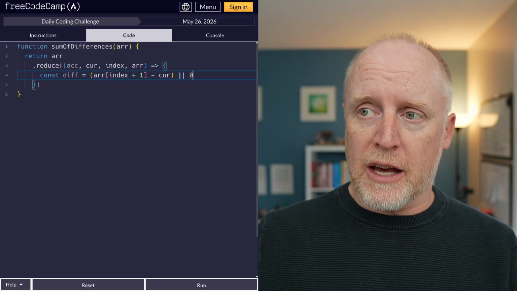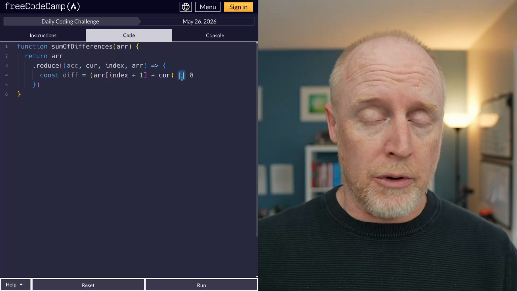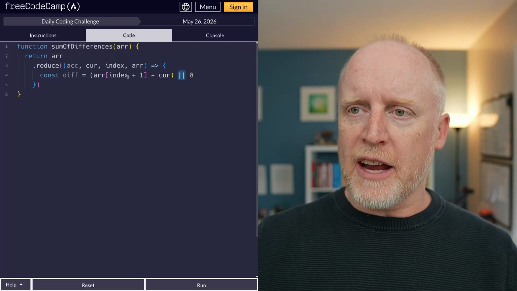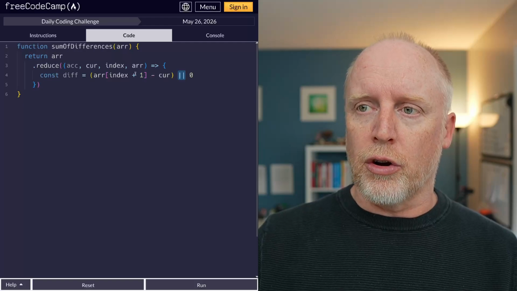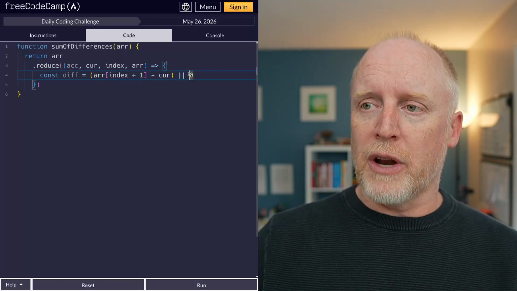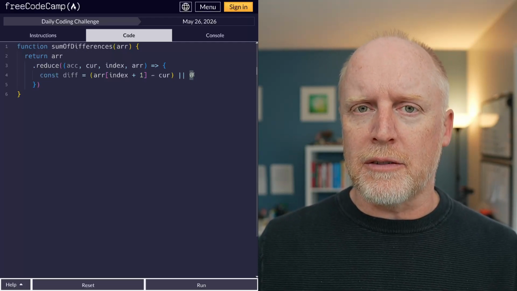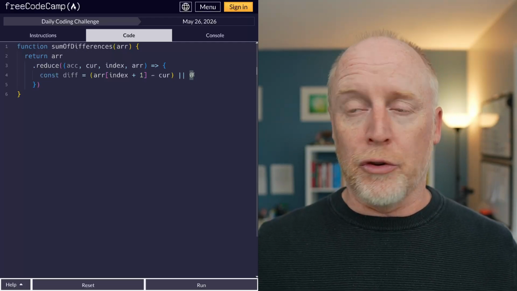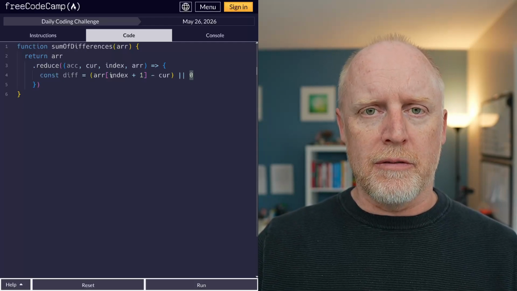Now with the two lines here, that's a logical OR, right? Which means that technically, if we took array index plus 1 and subtracted current and we got 0, 0 is also falsy, so it would actually default to this 0. They're the same thing, but it's a little interesting tidbit here that most people might miss. So I'm calling it out, okay? But that's really the only place.